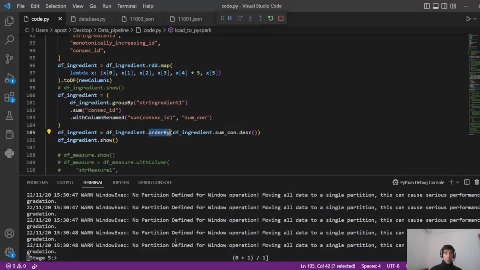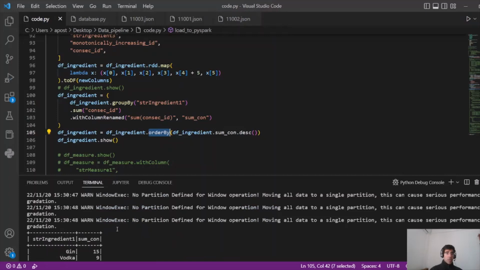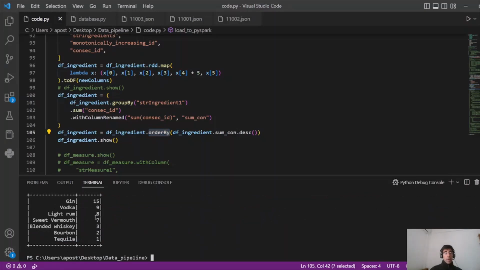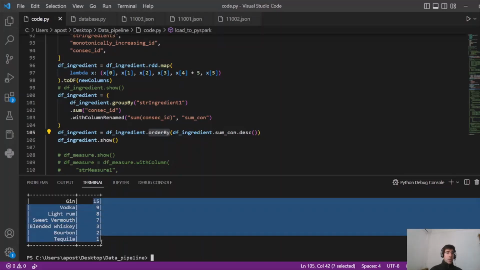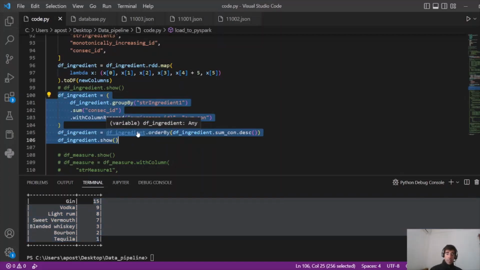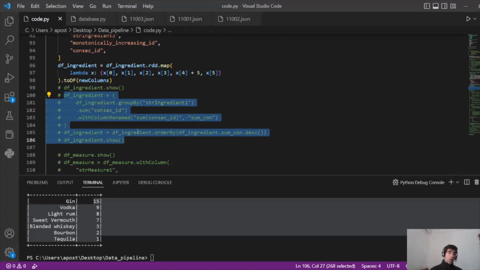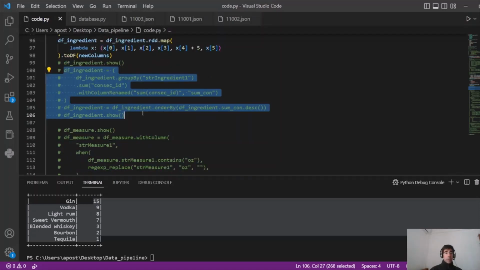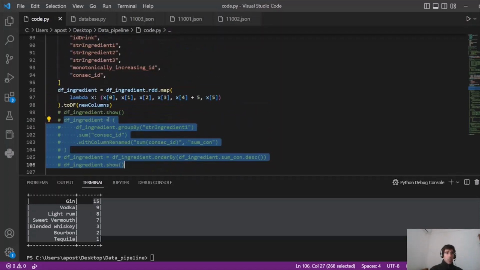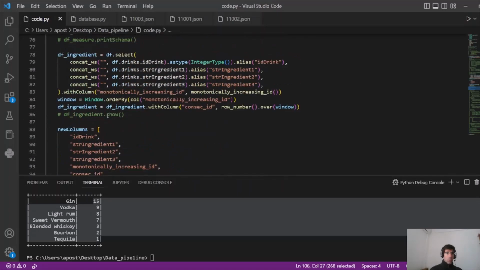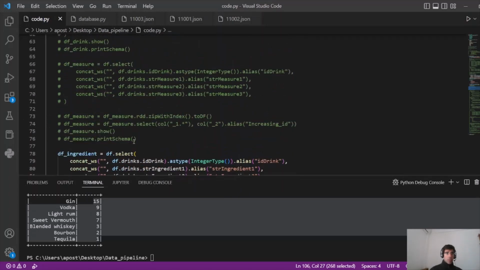Okay, we're getting the same warning again, of course. But here, as you can see, we grouped by ingredient 1, and we provided the sum of this column, and we ordered that in descending order. That's just another transformation that does not make much sense, but it's useful to know the group by statements, the aggregate statements, etc.